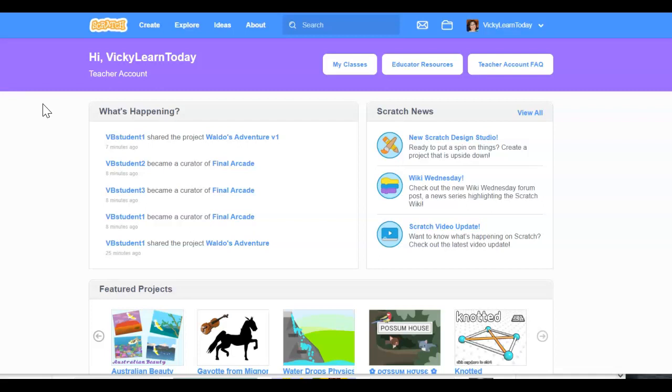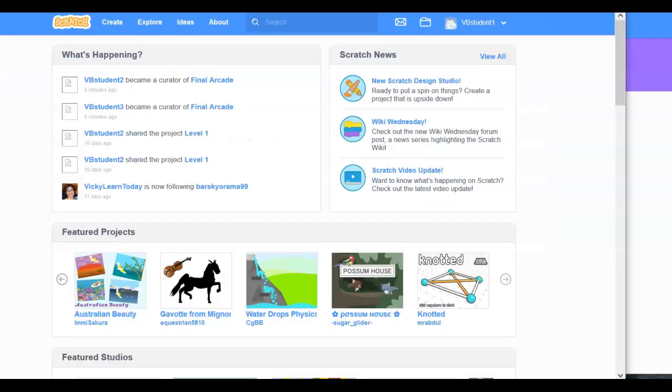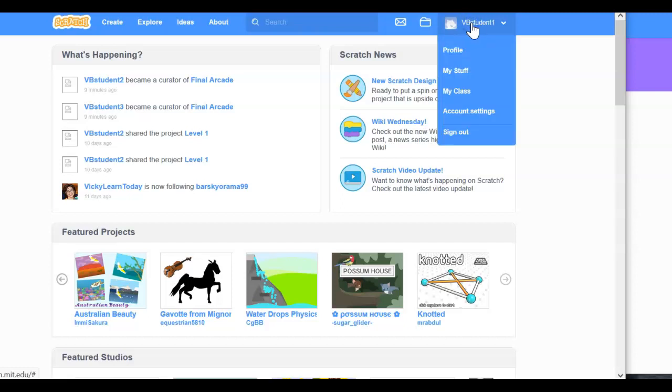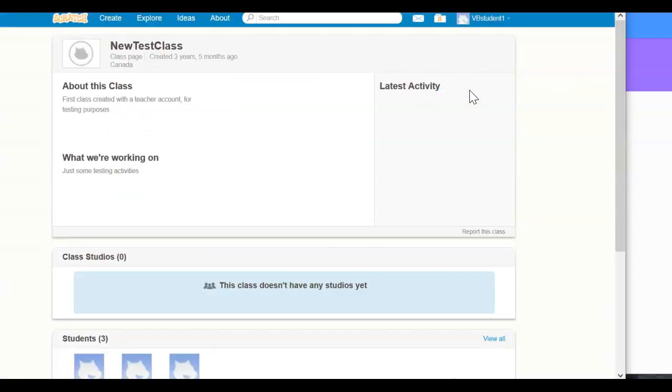So I'm logged in both as a teacher in one browser, and then I have another browser open and I'm logged in as a student in one of my classes. So here I am as VB Student 1, and I'm on the student screen. I'm going to click on the student name here and scroll down to my class.